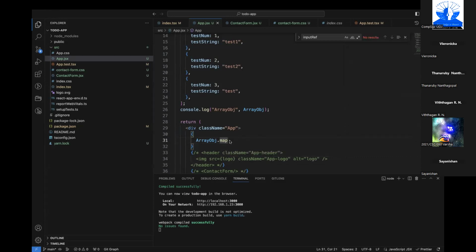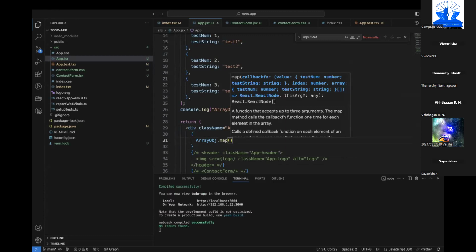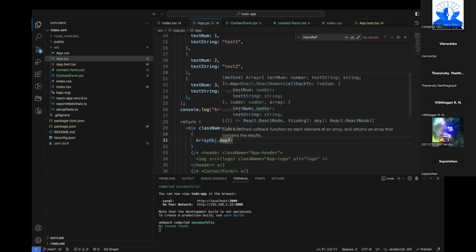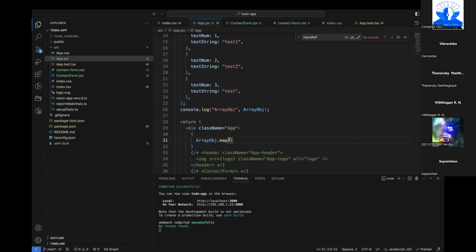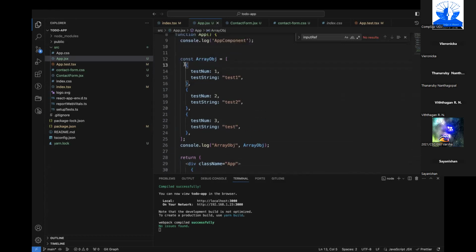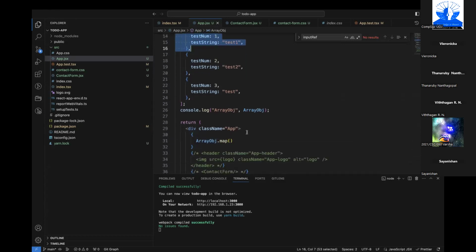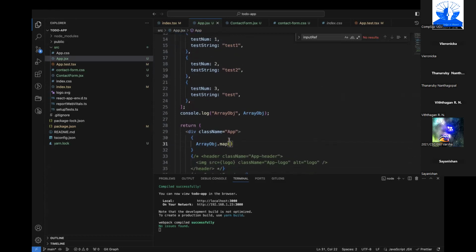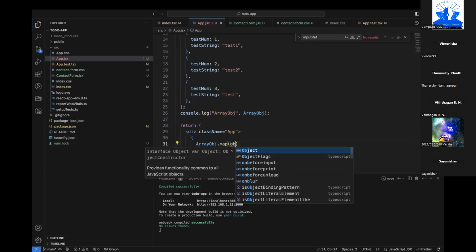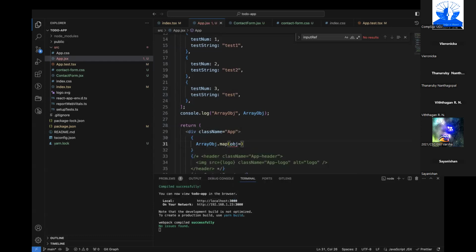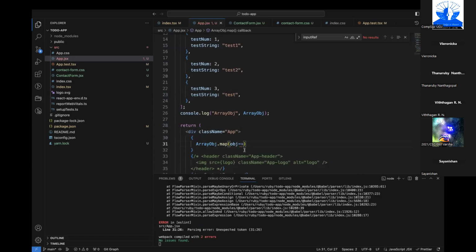Inside this, I'm going to take one element of that array, give a name for this object, and manipulate it.